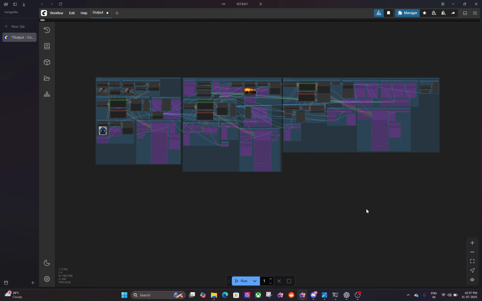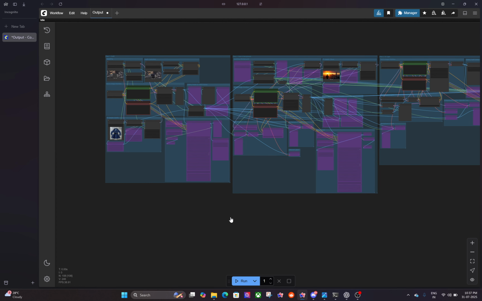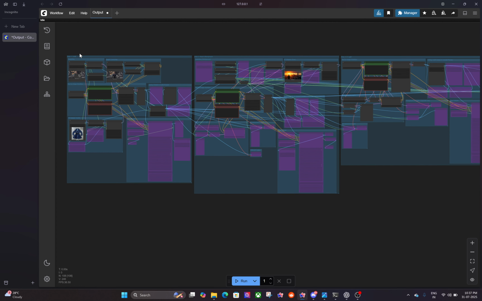But what I've specifically done is I have divided the entire workflow into three parts. So here you will be seeing this first part, or you can say pass 1, pass 2 and pass 3.